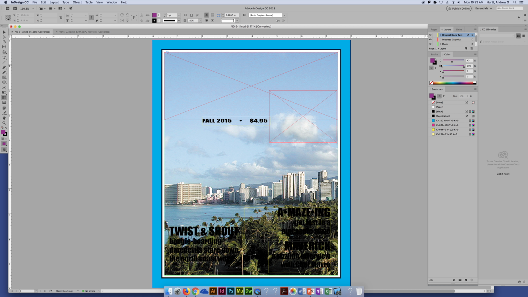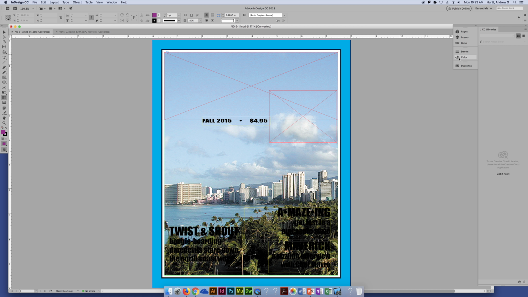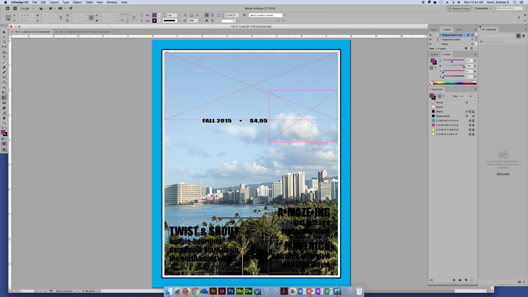I tend to work this way so that I have my color, my CMYK sliders here, and my swatches open at the same time. Because if you're working minimized, you click here and then you mix a color and then you want to bring it to your swatches palette, when you click that, it closes the other palette. So when I'm working with color, it's one of the few times that I personally have my workspace not minimized. Generally, I want as much real estate on my screen as I possibly can.